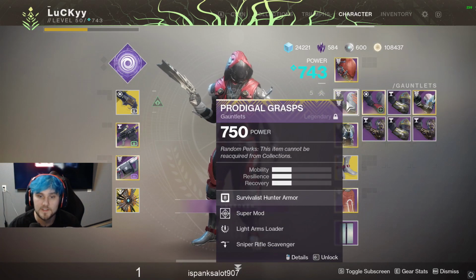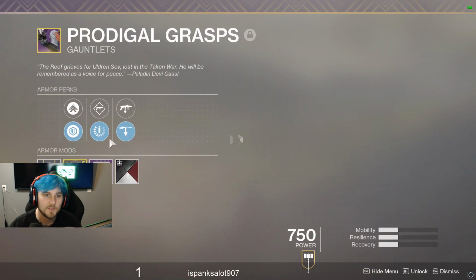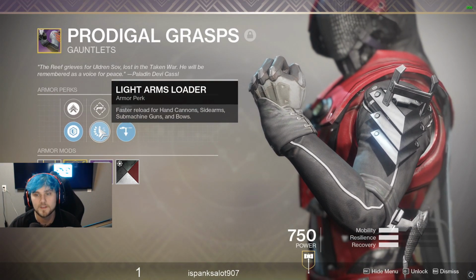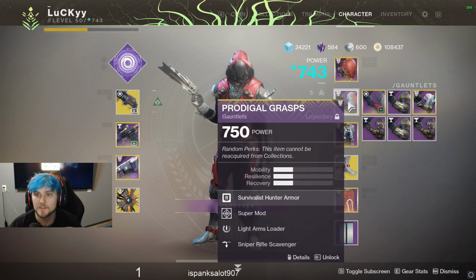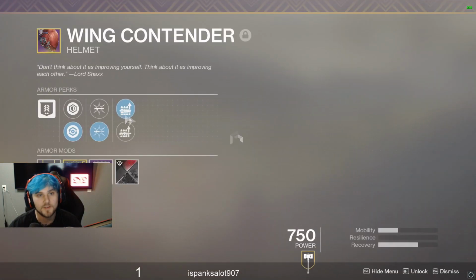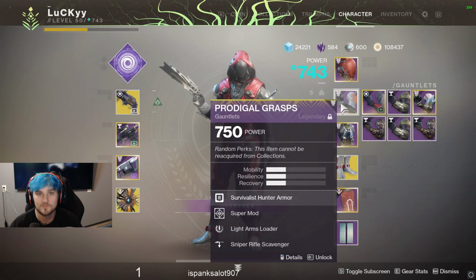Next armor piece we have, these are my gauntlets for Crucible. Really not the best. I actually need to get a better piece for this because light arms loader is kind of not that big a deal, kind of pointless, but it's got Sniper Scavenger and I'm putting the super mods on for the Crucible. Unfortunately, it's still a super mod meta, and that's why this perk right here, remote connection and pump action, is so incredibly powerful because it would stack with super mods.